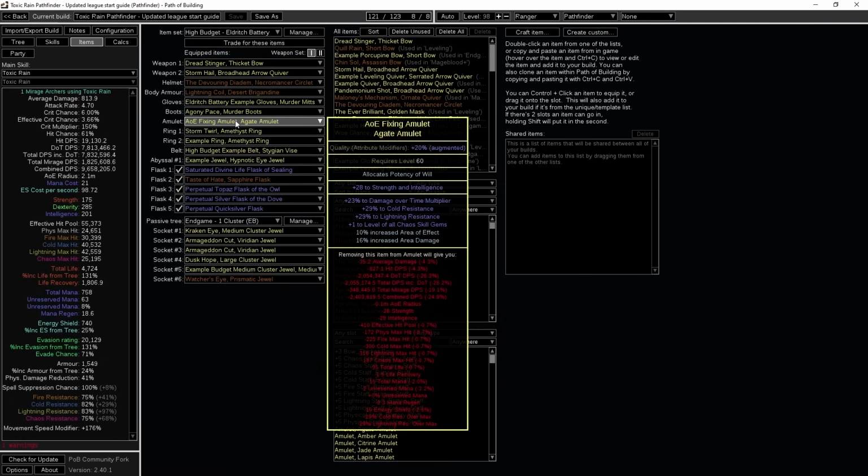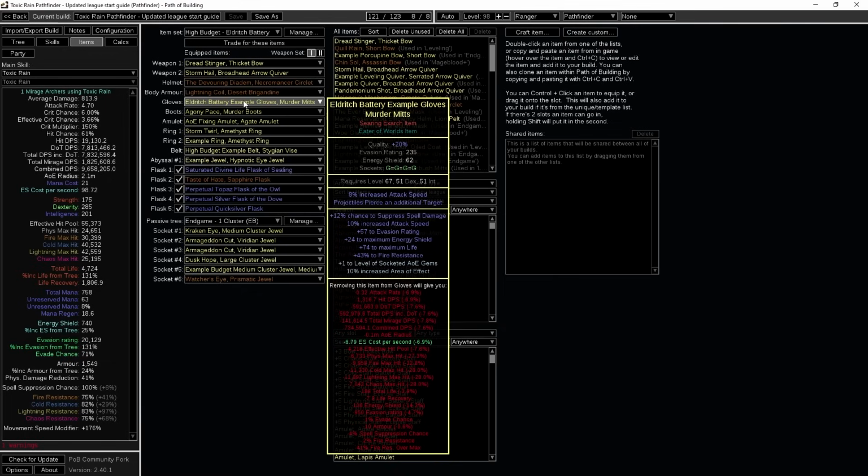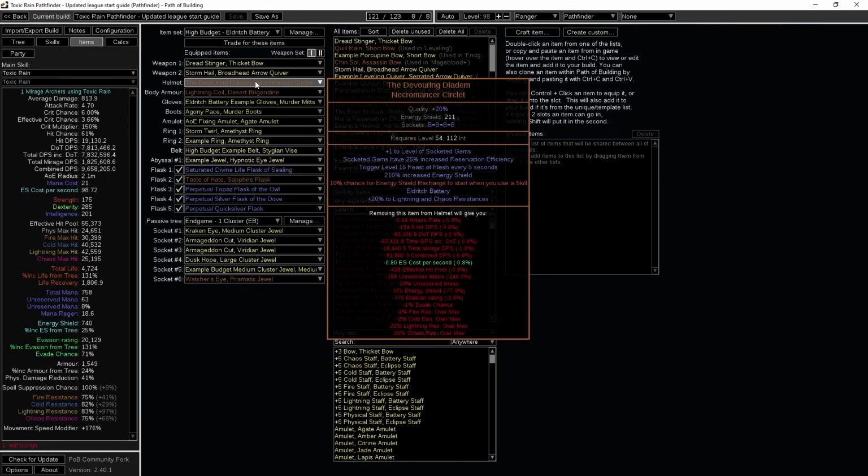Just an AoE neck, like +1 to skill gems, maybe a damage over time multiplier, and some stats fixing things. Then you craft increased area of effect on your amulet, you have it on your gloves, and you're still okay on area of effect. You lose the helm area of effect, but that's really not the end of the world.